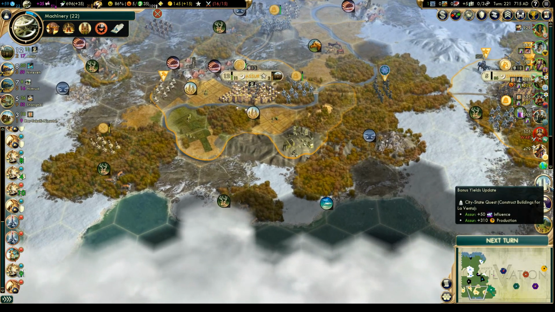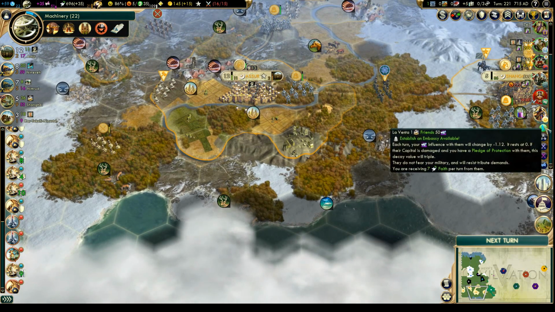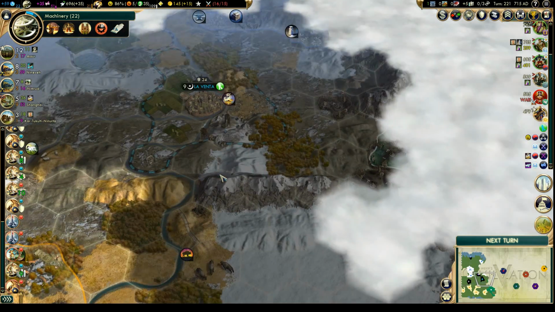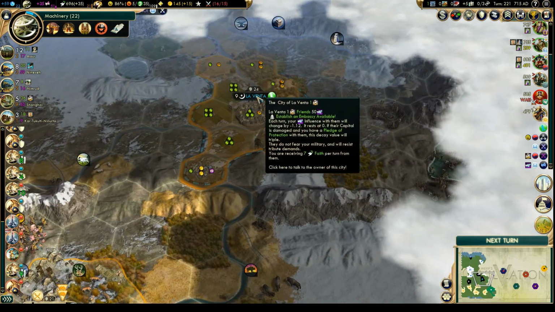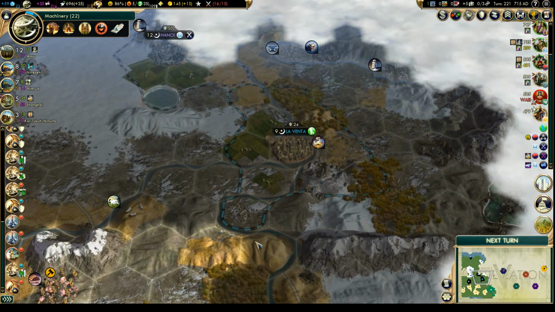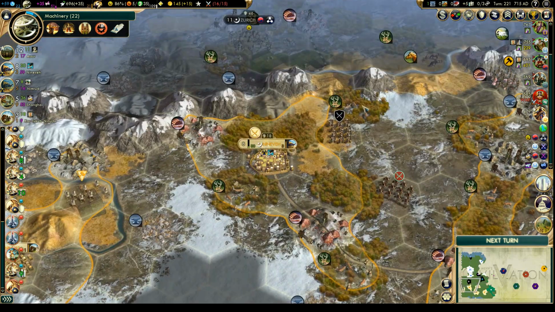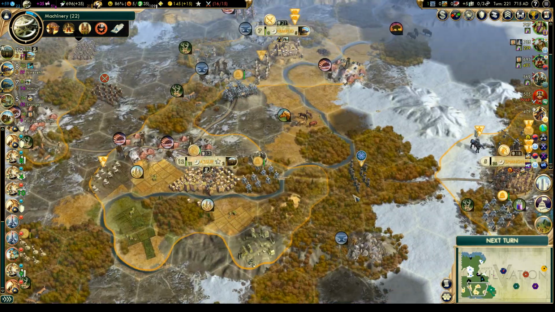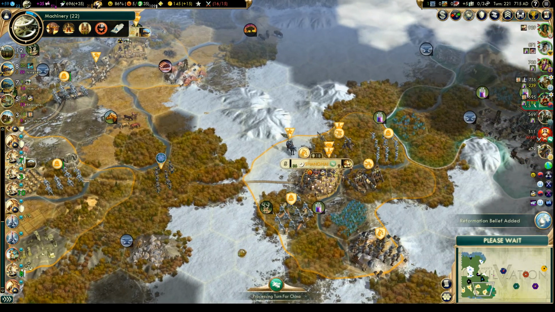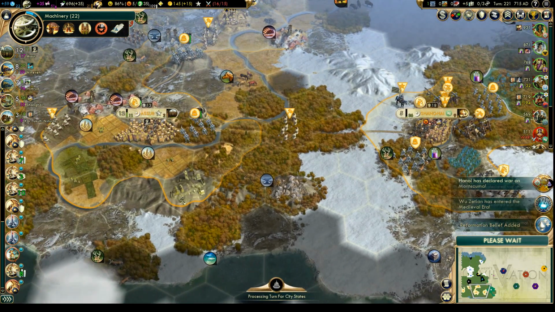Don't think so. By the way, this is Laventa. Let's check Laventa. Up here. We may want, or we could try to get an alliance. The thing is, I want to conquer the city-states. I'm not sure if it's worth it. Probably not. If it was like a cultured city-state, I'd be a lot more interested in alliance. Don't really care about religious one.